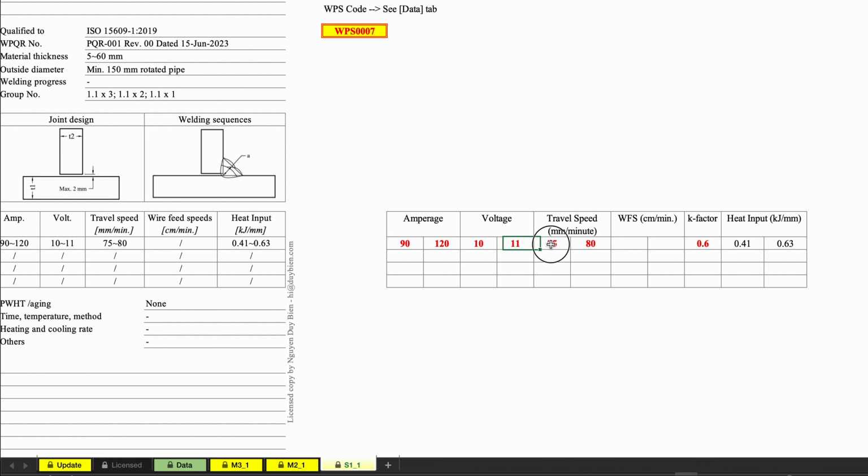So we need to reduce travel speed, even up to you and your welder skill to make pass, almost using your travel speed to make low, for example 50 millimeter or 76 millimeter per minute.